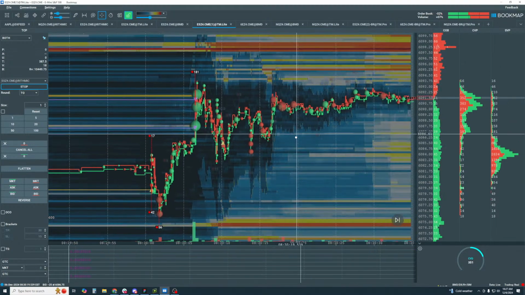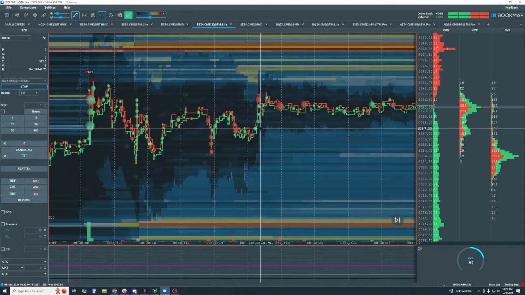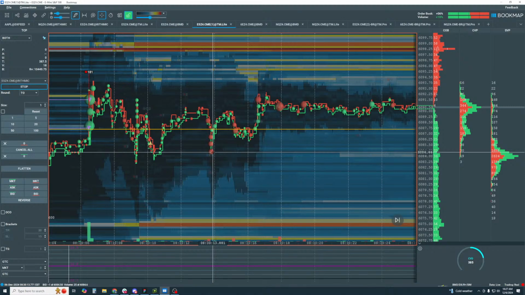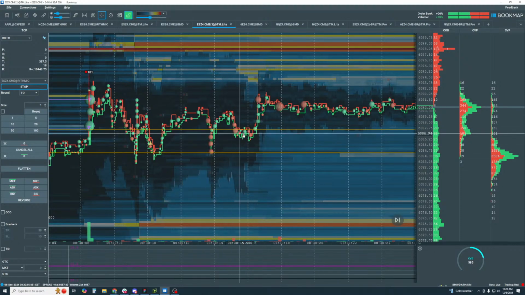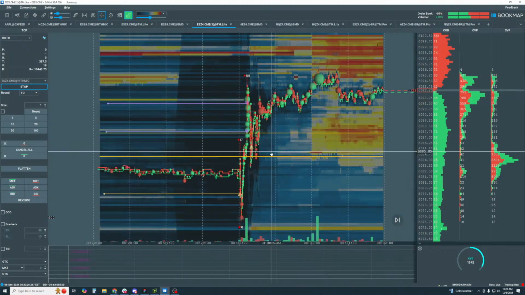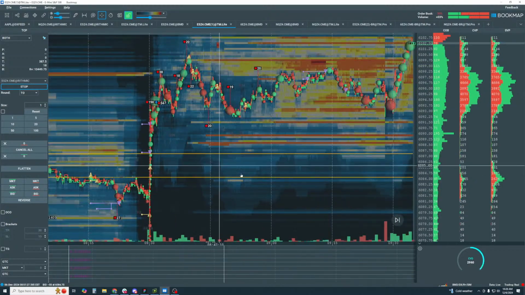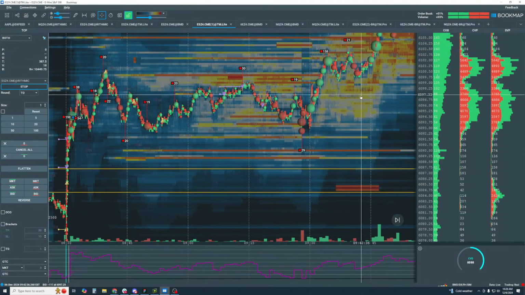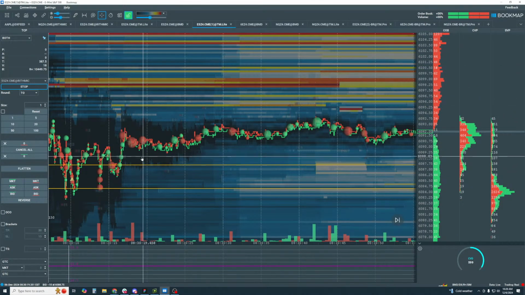So if you like this idea of pullbacks, okay, here's the breakout, look for a pullback. Let's put a line right there. Did it pull back to here? Let's take a look. Or was there more supply that took it down to one of these levels down here? So these are ideas of support and resistance, but we're going to be talking about them in terms of supply and demand. Well, we never even came back to these areas here, so there's nothing to cover there. There was way too much demand, so we never came back. But that's what we'd mark up, and you'd look for it.